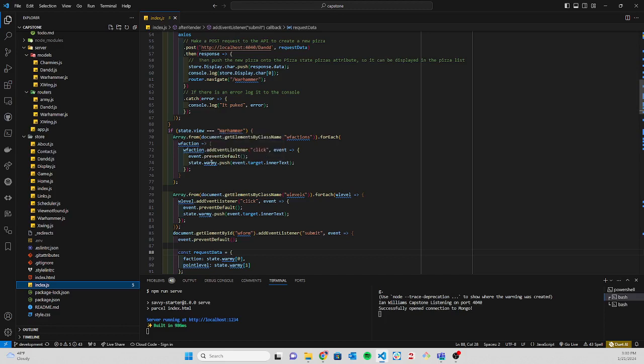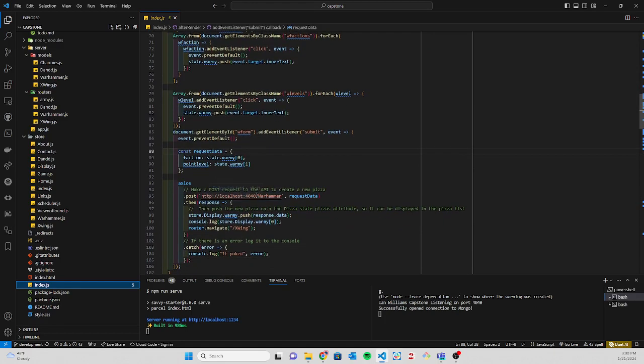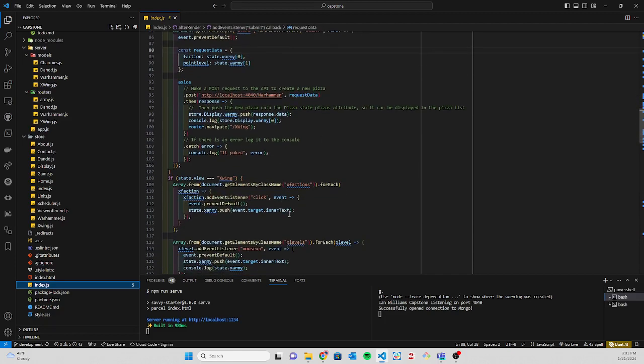In this case, for Warhammer, it would be state. They're called warmies, W armies. And then when you click submit, this W army would be moved into a faction version of the data for request data. Request data would then be sent through the Axios API to MongoDB, pulled right back out, and pushed over to store.display.warhammer army. And that's basically how it works.